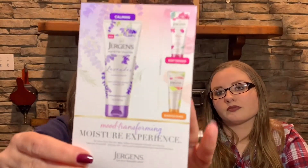There's a little card at the bottom for the Jergens Mood Transforming Moisture Experience. It shows the different varieties — the lavender is calming, they have a rose that's softening, and a sweet citrus that's energizing. I'd probably like that sweet citrus because it's different, and I'm back and forth on the rose. I have a rosy cheek scrub from my fashion style box that I love, though rose scents can go either way — overpowering or just right.